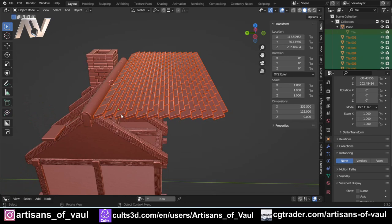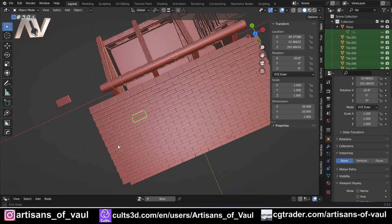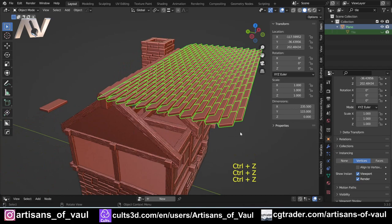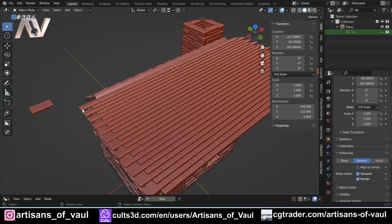Now, the reason that we're actually doing this is to demonstrate what instancing is, because actually we can do something far, far more powerful now. And that is thanks to geometry nodes. And this is going to be a very nice geometry node to have to play with if you haven't used geometry nodes before. This is going to be really simple. So please do stay with this if you normally don't use geometry nodes and give this a go.